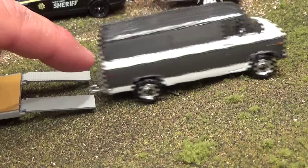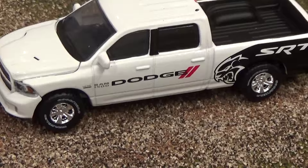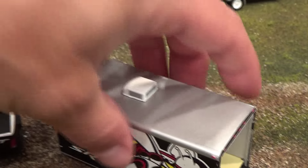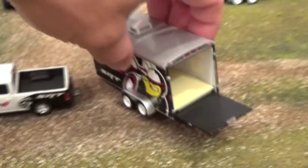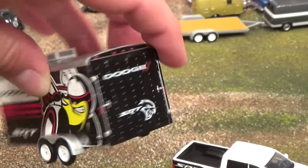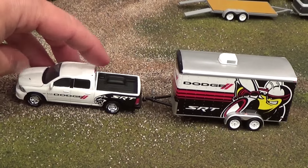Next is the 2014 Dodge Ram — they have released this truck numerous times in the last year or two, but this is by far one of the coolest tampos and wheel decorations I have seen. Look at the trailer it comes with — absolutely insane, just a beautiful trailer, hollow inside. You could fit almost the whole Dodge Ram itself into the back of this trailer. The trailer folds up, it is extremely detailed, lightweight plastic trailer with a metal chassis, and fully towable by this 1:64 scale Dodge Ram.